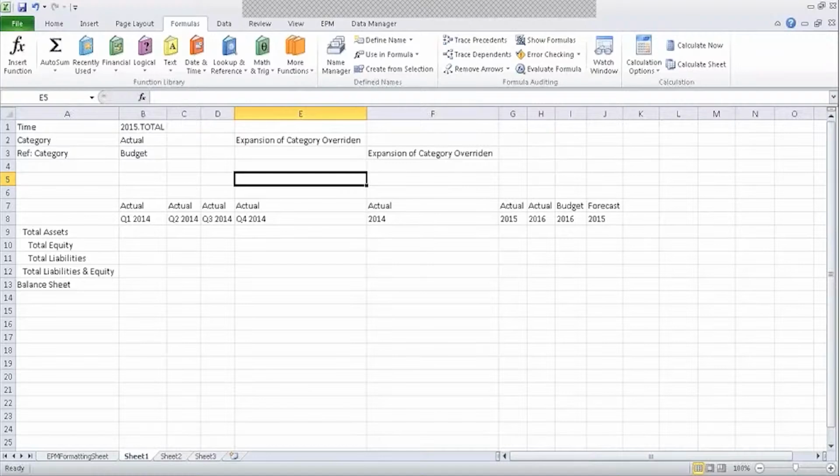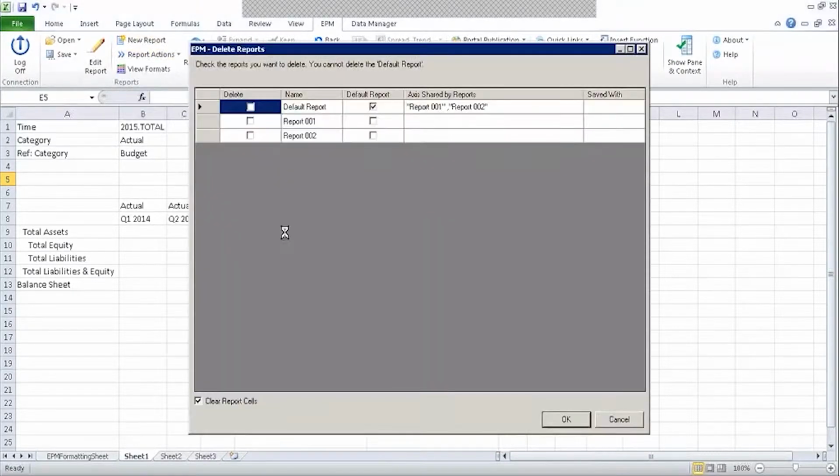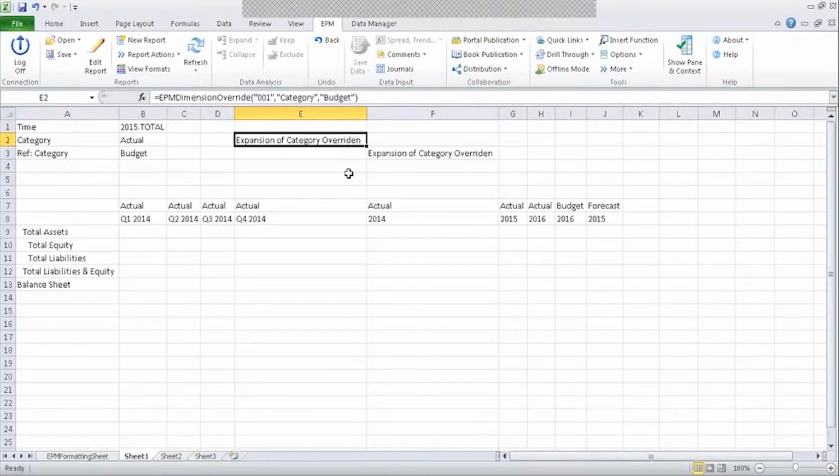Here we have 3 different reports, so we have used EPM dimension override. If it is a single report, we will not use it; we use the reference category and build the report.